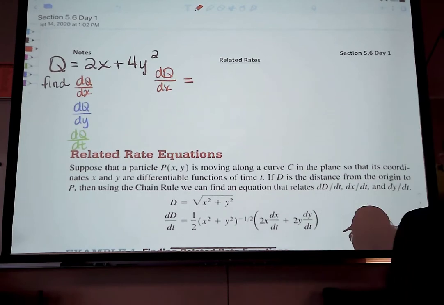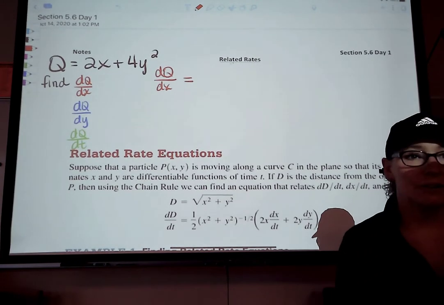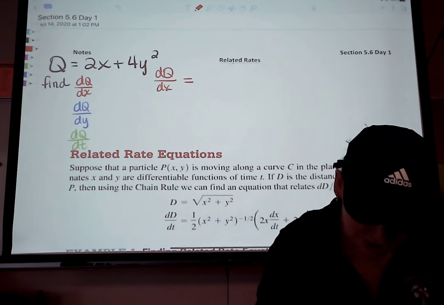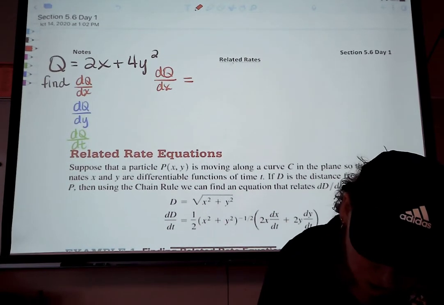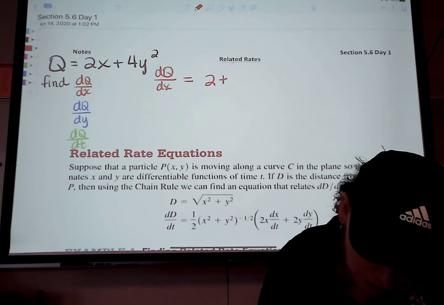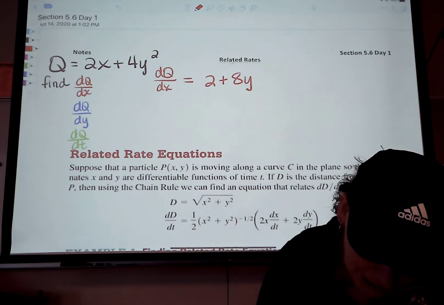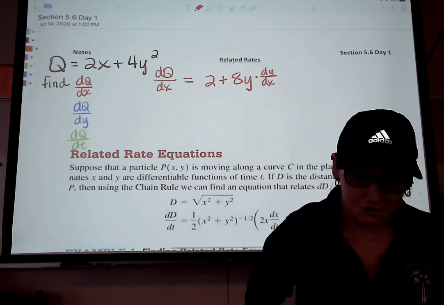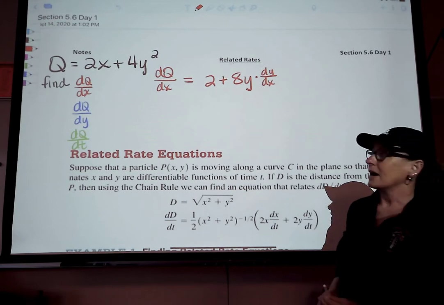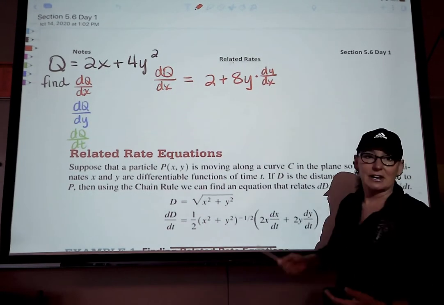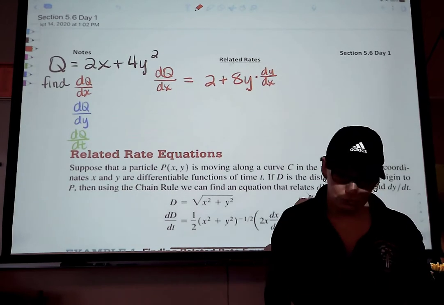All right, we're going to treat x as our variable because it says to, which means y is a messy function. So here I go. The derivative on the first term is easy. The derivative on the second term, do the power rule like normal, and then back it up with the chain rule. The derivative of y with respect to x, right? I've stated here that x is my variable, and I've stated here that x is my variable. It matches the whole way through.